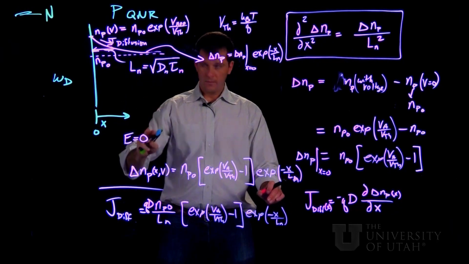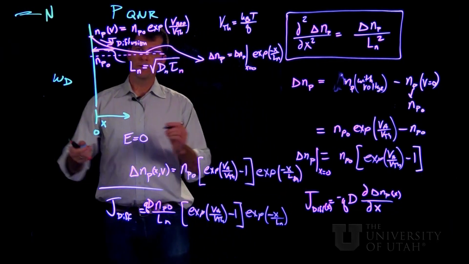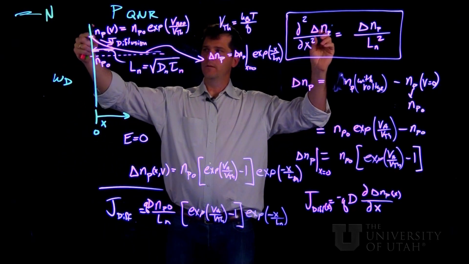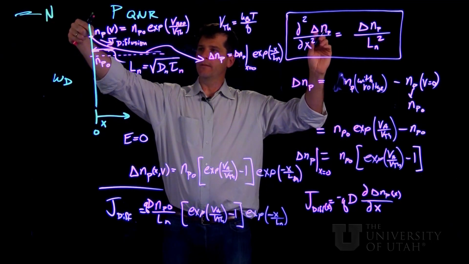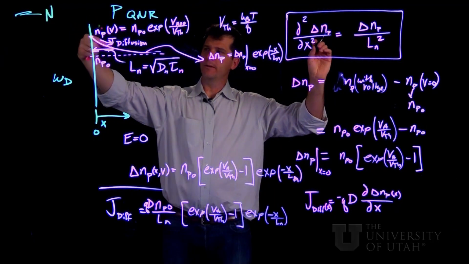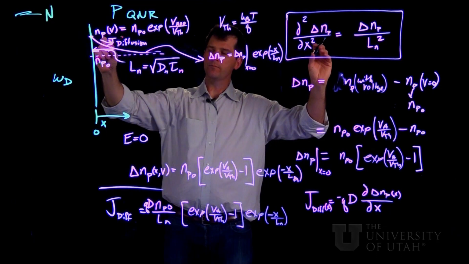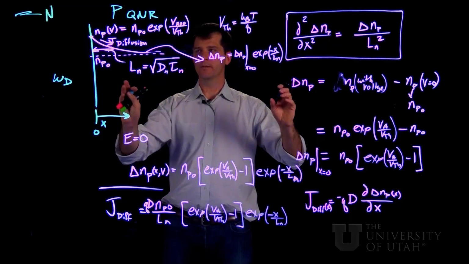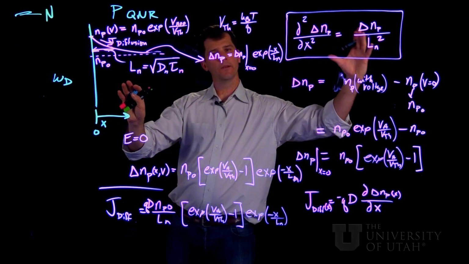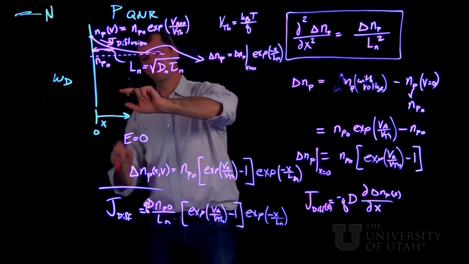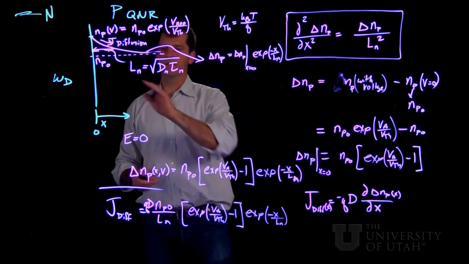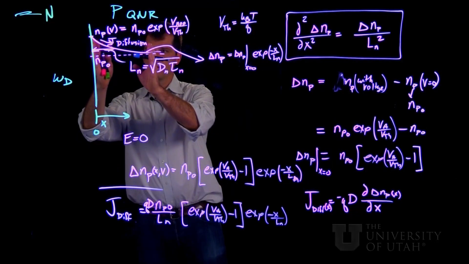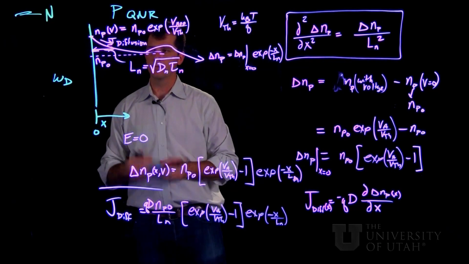But the other thing we can think about is what's happening from the outside world. So from the outside world, if we want to maintain steady state, we're injecting these minority carriers here, these minority electrons, and they're recombining with holes. So the hole concentration is actually decreasing on this side. So from the outside world, we have to bring in some holes in order to feed that recombination at this region right next to the edge of the depletion width.